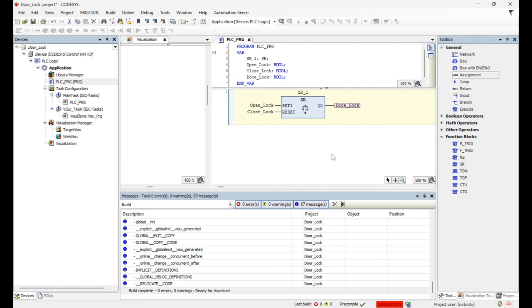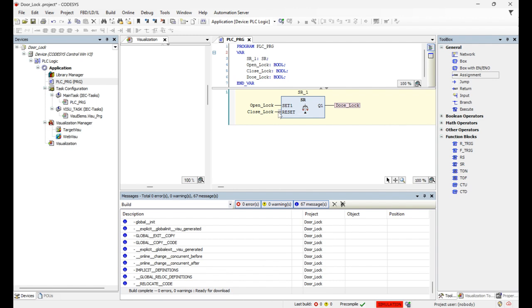After we have done this, if you want to make the project a little bit more fun and more creative, not very advanced, you can add an OR block in the reset input. Then you can add the close lock tag in one of the inputs of the OR block, and in the second input you can have an e-stop, emergency stop, and then you can do whatever you want. You can have 1 light, 2 lights, 3 lights for each button, but here I will show you.